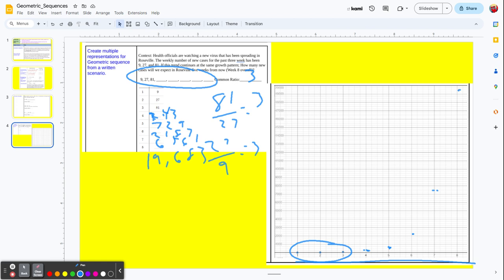And then how do you see the common ratio in the graph? Well, the amount that is increasing on the y-axis, how much is going up each time, that is tripling. So you start to see it's going up 3 times as fast. So you can imagine this is going to really take off. If this pattern continued, it would just take off and go up, up, up, up, up, and away if the pattern continued. So that's how you represent a geometric sequence, multiple representations, words, a table, and a graph.